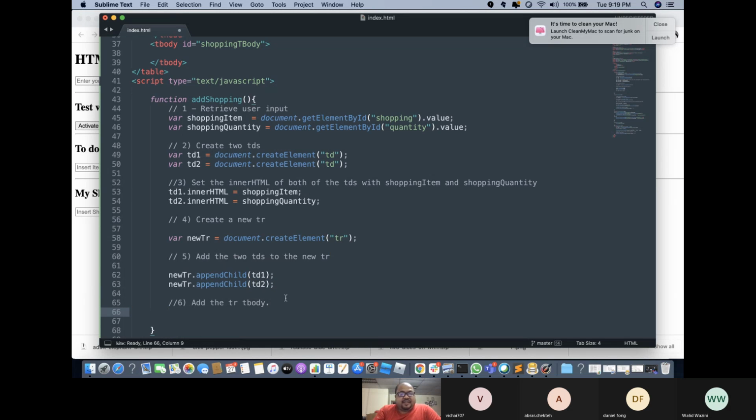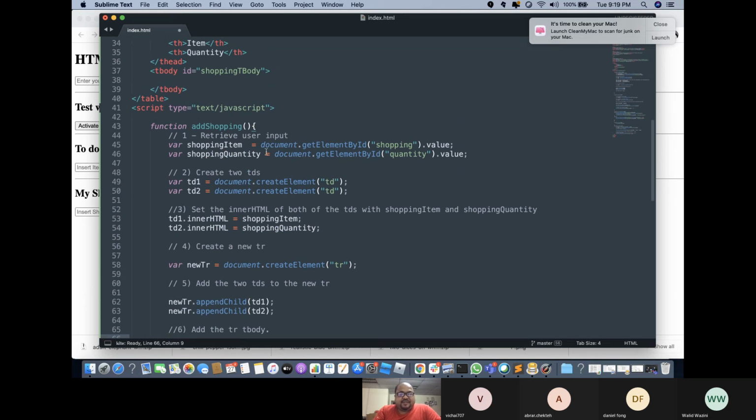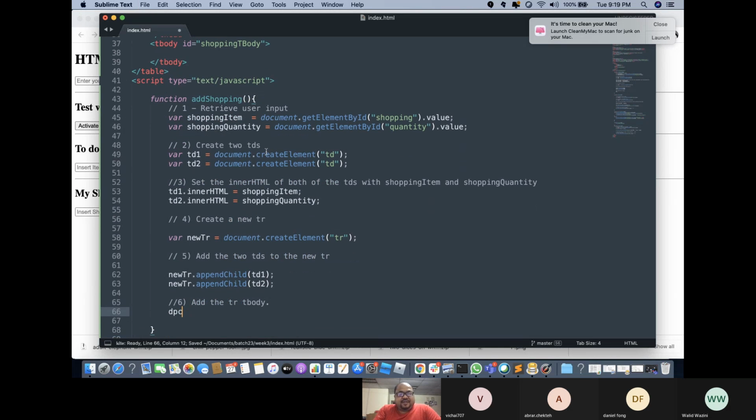And finally add the tr to the body: document dot get element by id shopping T body dot append child new tr.